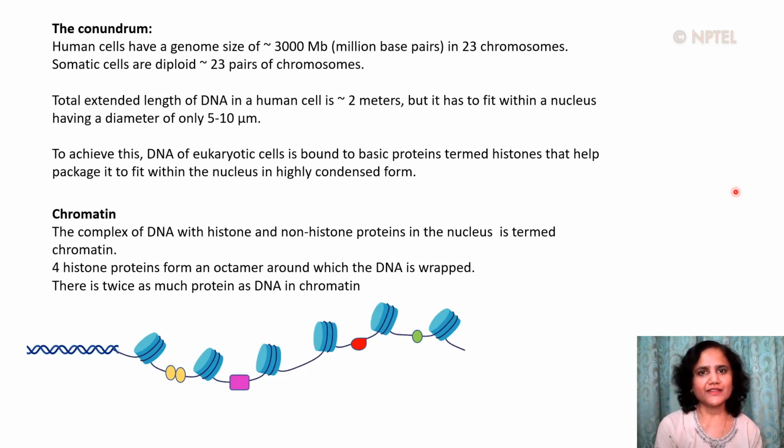How is it that a nearly 2 meters long DNA molecule can fit within a tiny nucleus having a diameter of only 5 or 10 microns? This is the conundrum that we will discuss today. Packaging of DNA with histones to form nucleosome arrays that further fold into a 30 nanometer fiber condenses DNA to a certain extent. But there are additional levels of folding of chromatin as well. So today we will discuss a class of non-histone proteins which are involved in higher order chromosome organization.